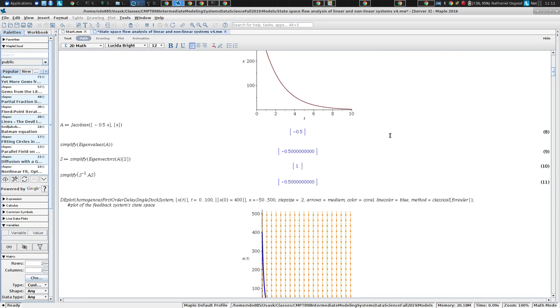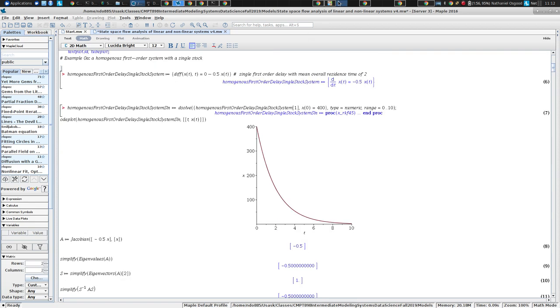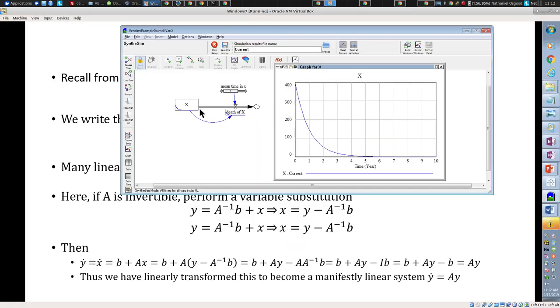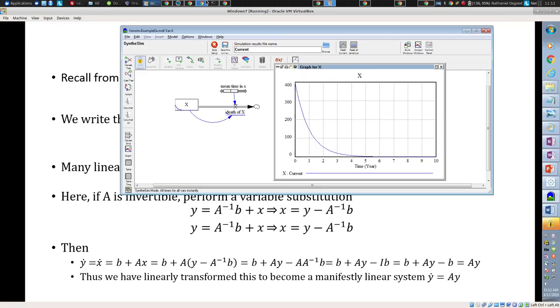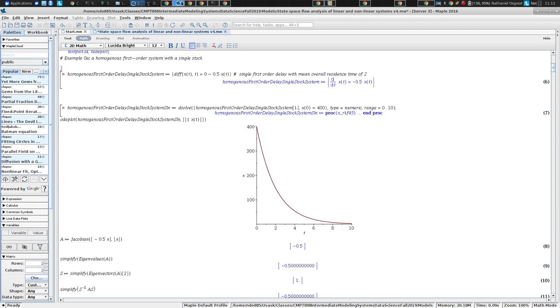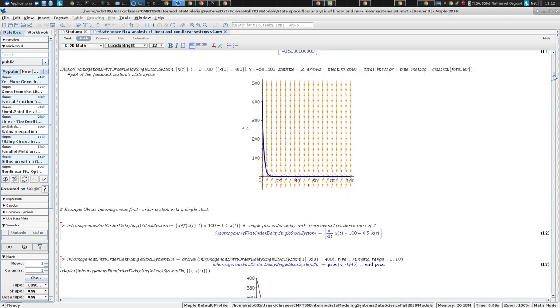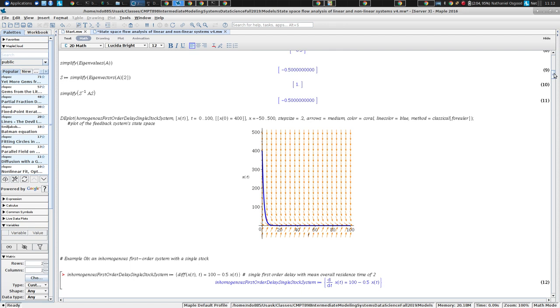Now, this is the fourth perspective, though, here. So we had two structural perspectives. We had one in system dynamics. We had one over here in differential equations. Then we had two dynamic perspectives, one here over time, which we also did here, and one, ladies and gentlemen, that involves state space. And here's our first little state space portrait of it.